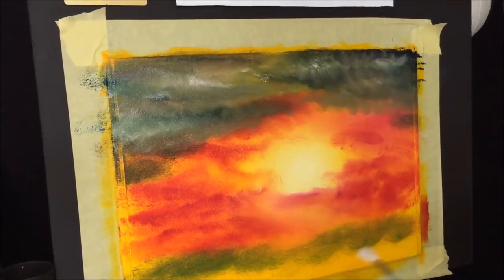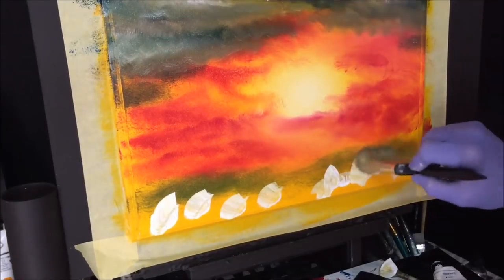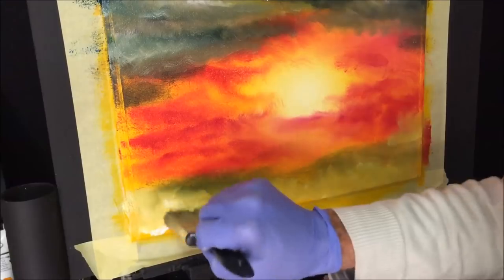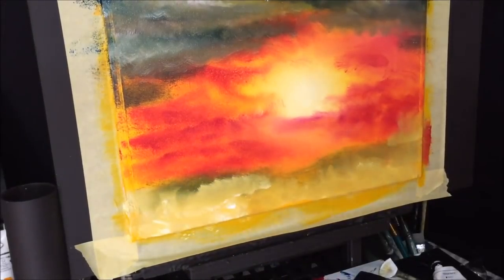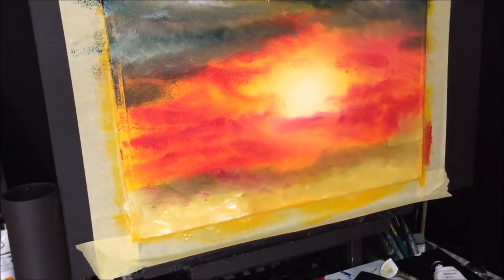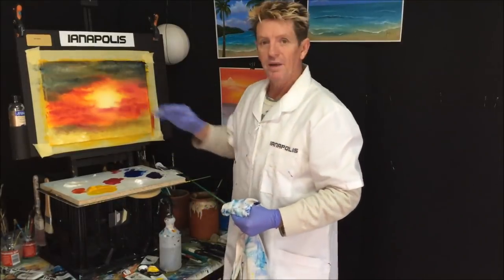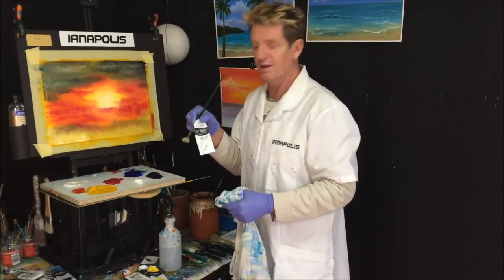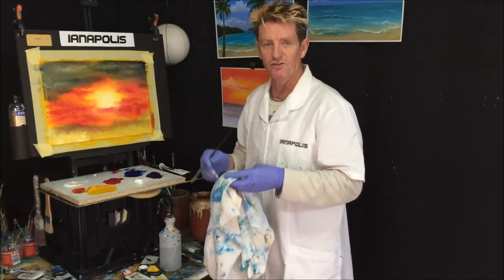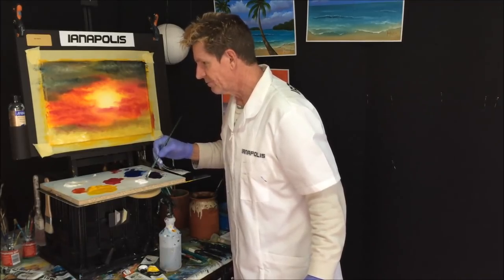These blending brushes are nice, soft, and firm at the same time. We're ready for some clouds — this is just a simple background for some beautiful clouds. We have our blended background, still wet and retarded. Now I'm picking up plain good titanium white out of the tube — the artist quality paint you'd use as white in your painting. I don't use the flow white as a color in an actual painting, just as a medium. I'll chisel this up onto a fan brush and lay some clouds in there.